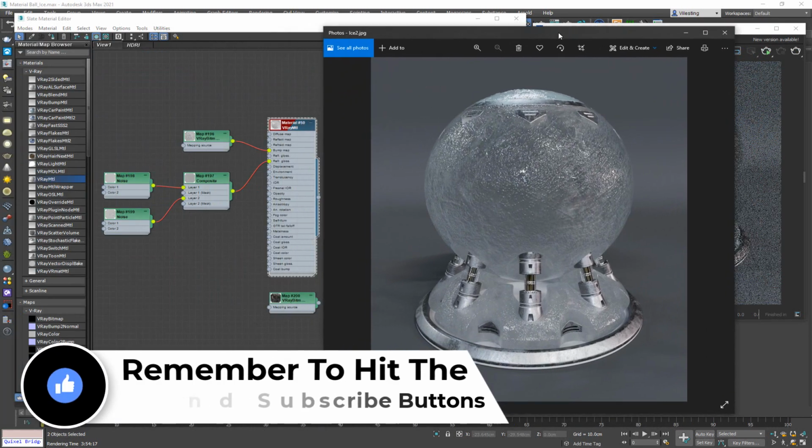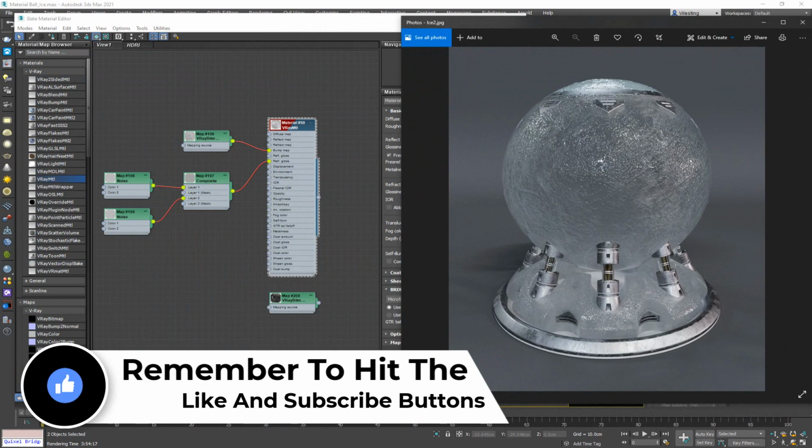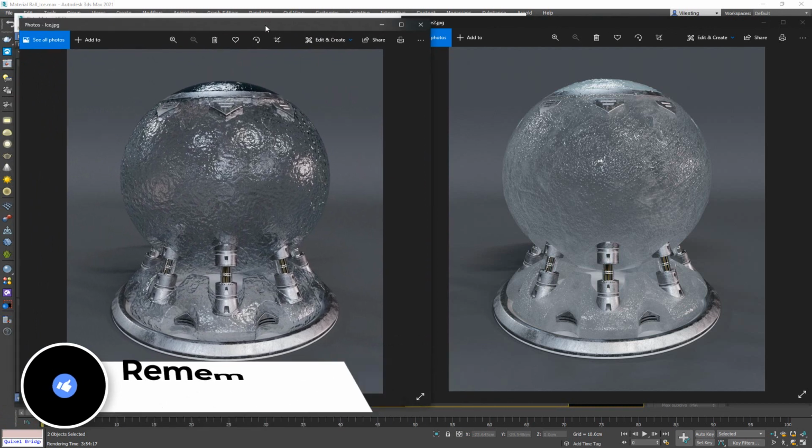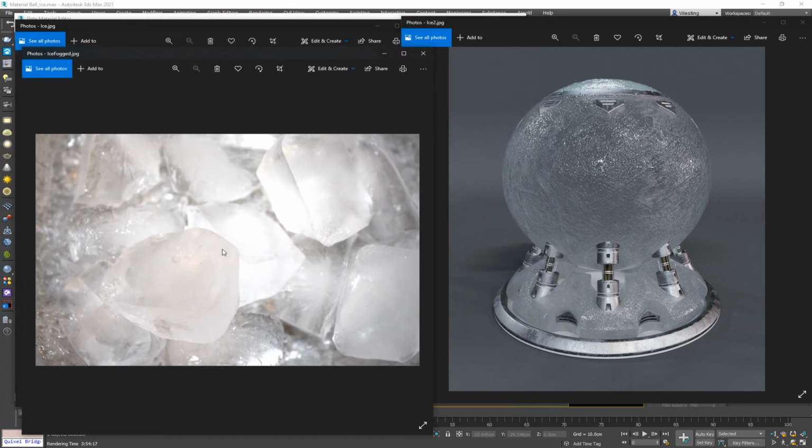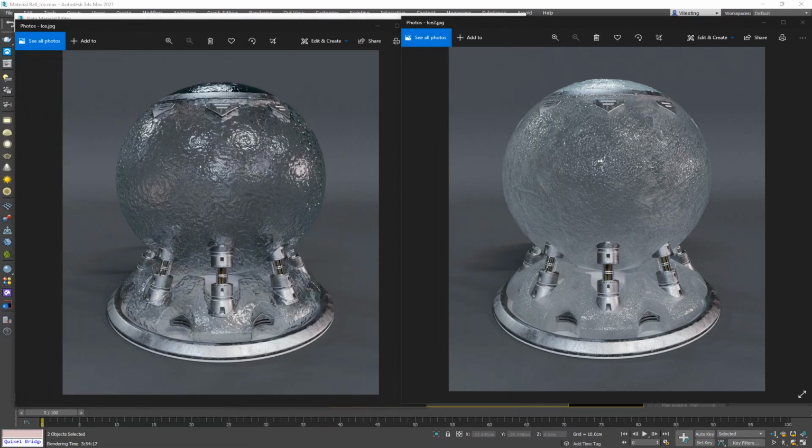For that, I'm just going to put this over here, and right next to it, I'm going to put the previous version that we rendered, and you can see the difference between both of these. On the left side, we have the previous one without the fog, and on the right side, we have the version with the fog applied. As you can see, both of them are the same material, but because we have the fog, this is now starting to look a lot more like the ice that we were trying to recreate, coming from these ice cubes right here. You can see the fogging up happening in here.